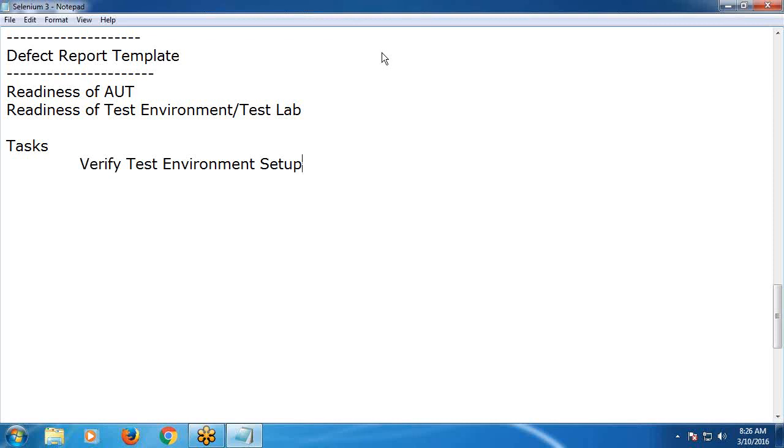Sanjida, who verifies the test environment setup? Testers or team members. Next, create test batches or test sets, the execution queue.